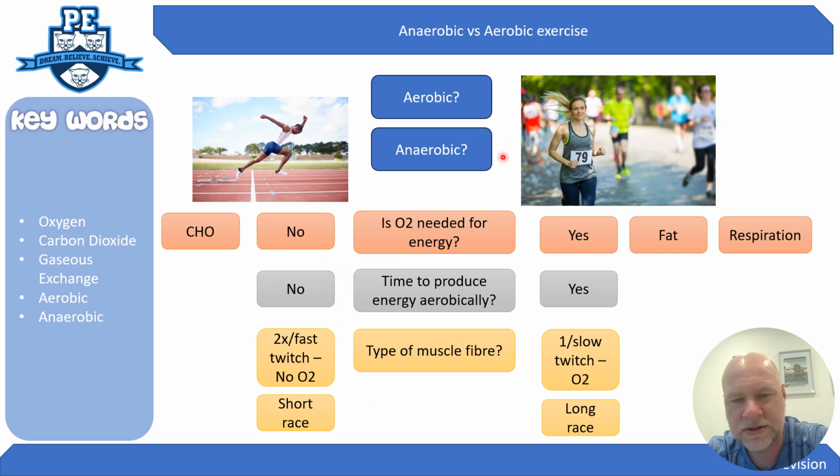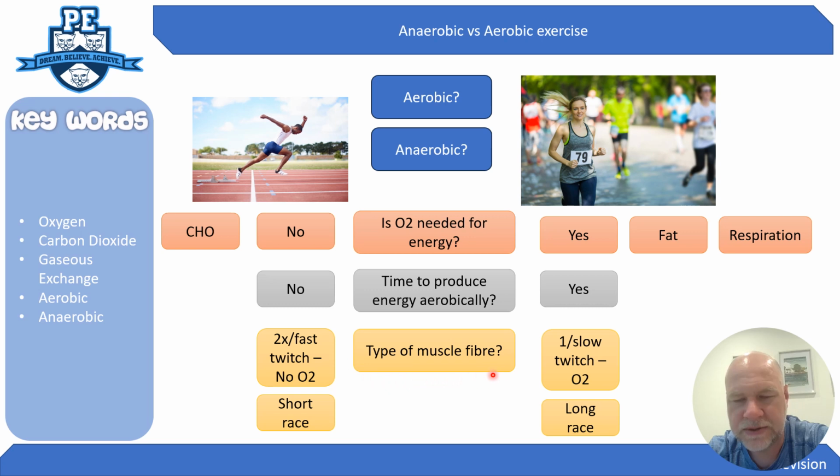They haven't asked the flip side for a distance runner, a marathon runner, for example. And if we just take those sort of middle sort of questions, you can just reverse them. So is oxygen needed for energy? Yes, it is in the marathon. We use more fats to get energy, and we use respiration, aerobic respiration. Do they have time to generate energy aerobically? Yes, because it's lasting over 90 seconds. It's going a longer time, so therefore aerobic energy has enough time to be generated.